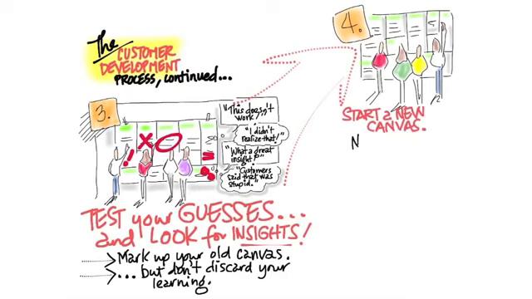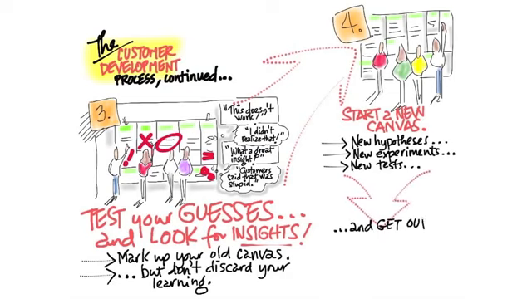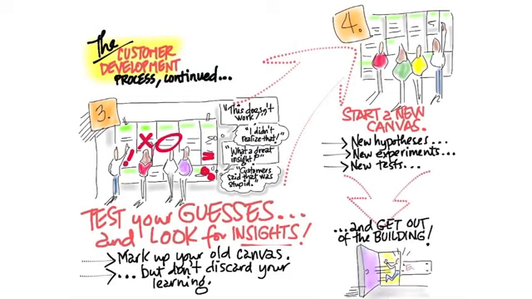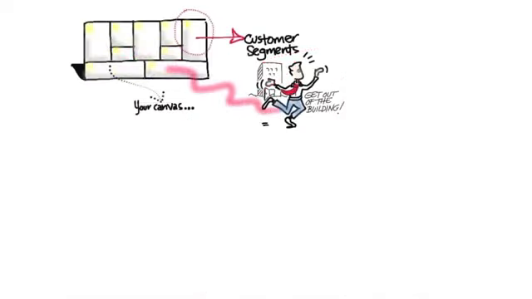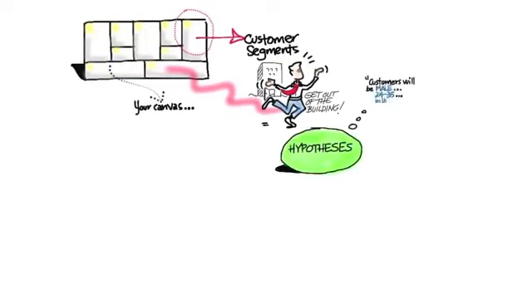Big idea. We'll change the canvas by marking it up and saying, we thought the customers were these kinds of people. Holy cow, they're actually these kinds of people. And we thought the features we need, well, they're kind of different. They're actually these features. So what you're doing outside the building is you start with these hypotheses. In this case, let's just take an example. The customers will be male, 24 to 35, live in urban areas.